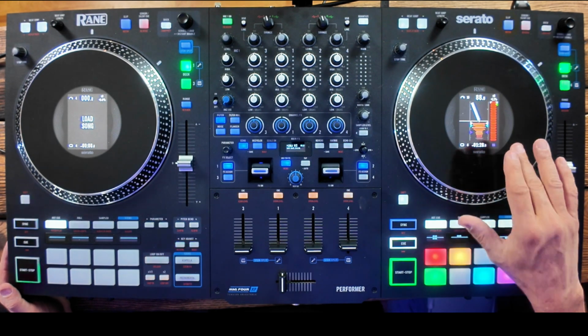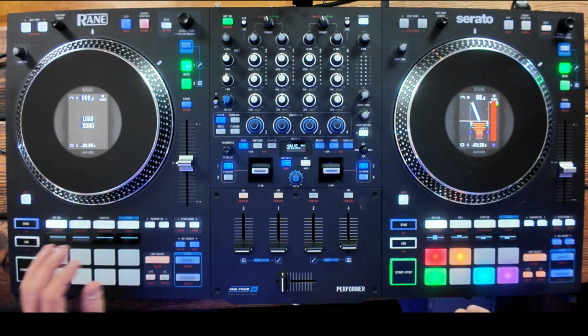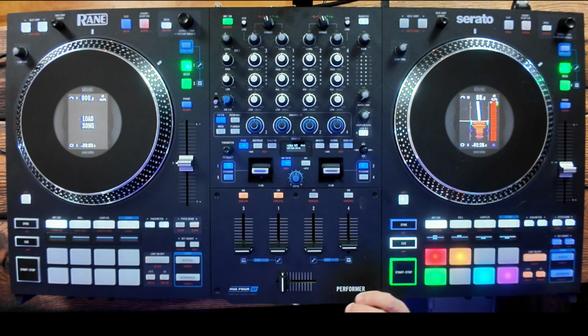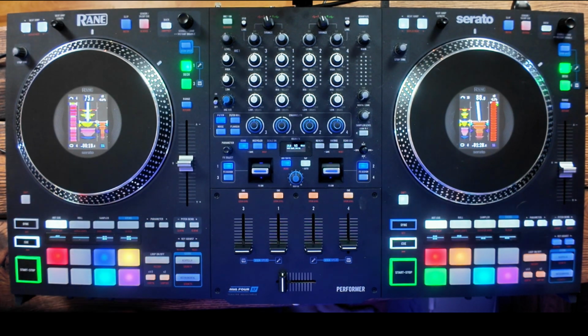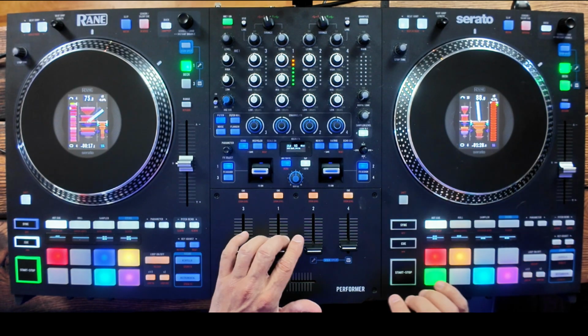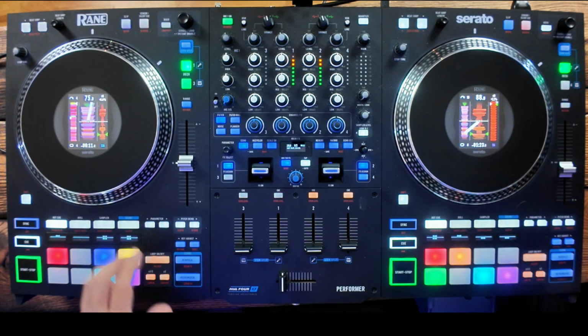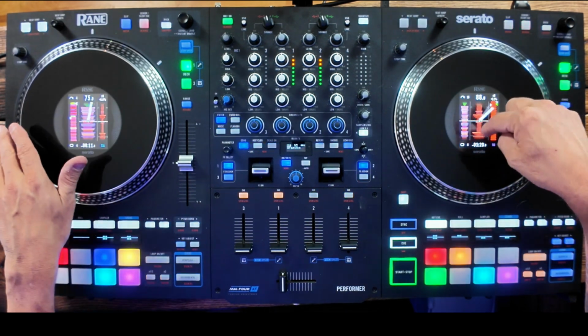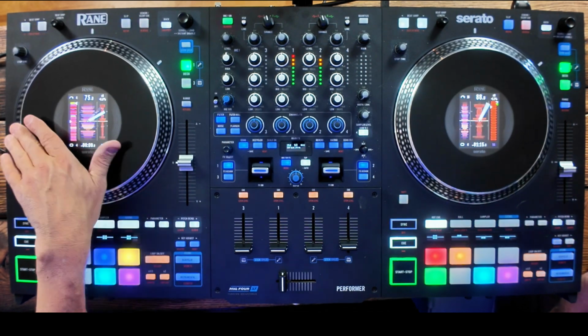Also, if you notice, the screens are different on this unit as well. So here we go. You can change it to this screen right here, which is your waveform. If I had another track on the other side, which I'll put in right now. And let's see here. Put another track on the other side. You can see how you now have both waveforms on both sides. So you can now beat mix, and you can see that here is the playing track on this deck right here, and then here is the track on the other deck.